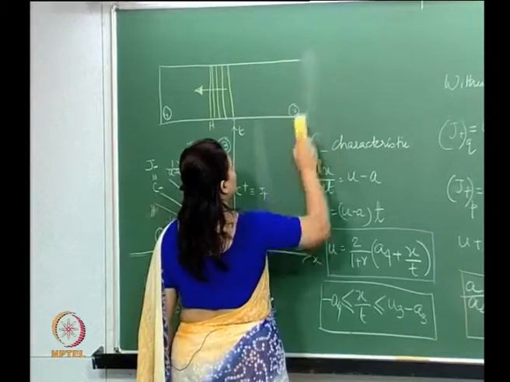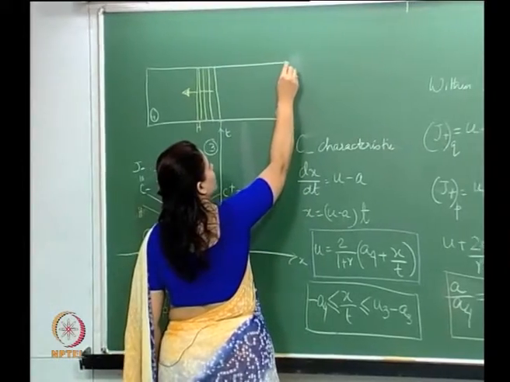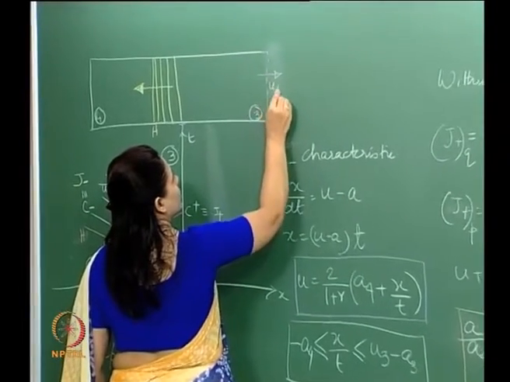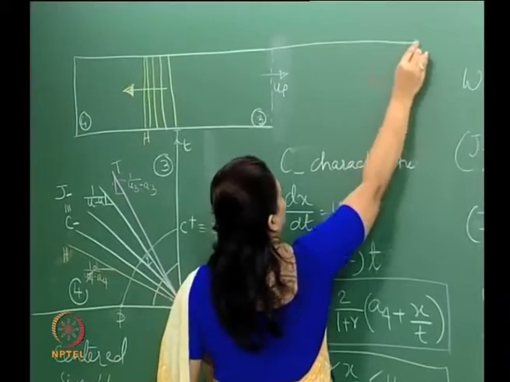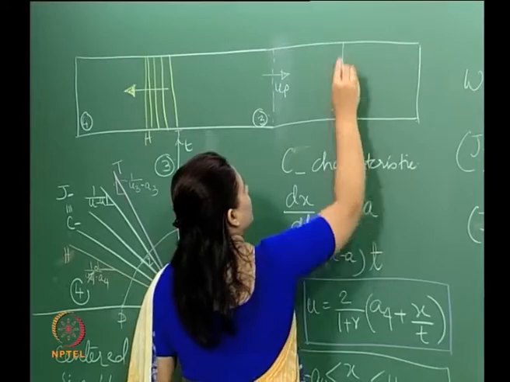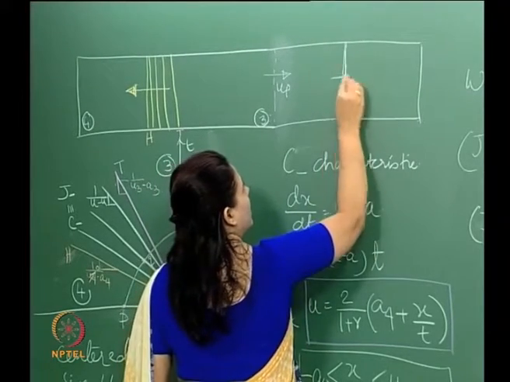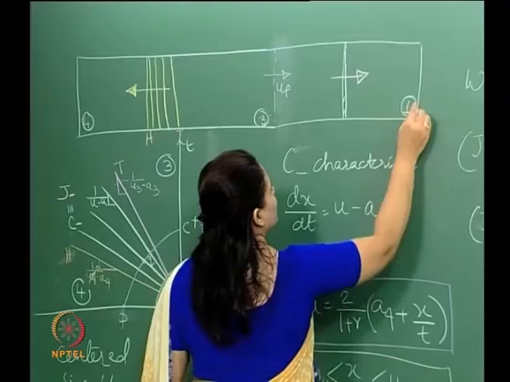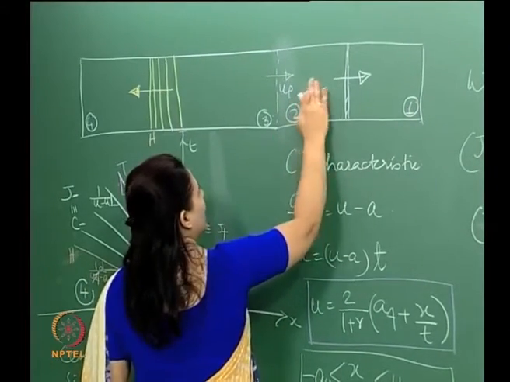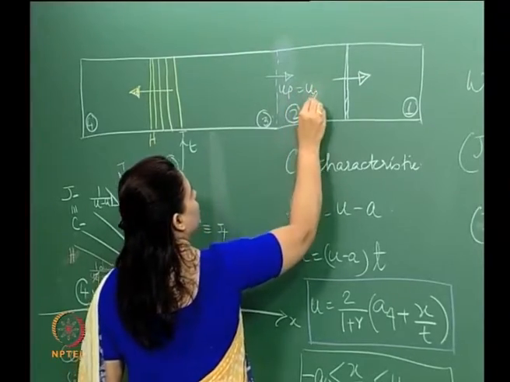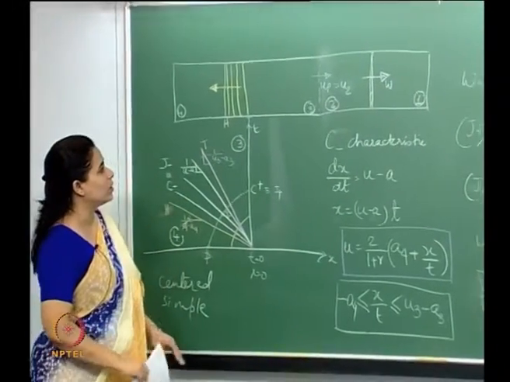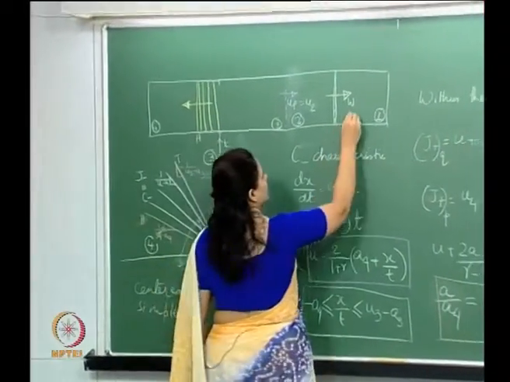So, this was the shock part of it. This was the contact surface. Now, we said this was moving with up, and we had a shock wave, and that was moving into another quiescent region. So, this was region 2, and this is equal to u2 actually, isn't it? And this was moving with, say, a velocity w into a quiescent region.